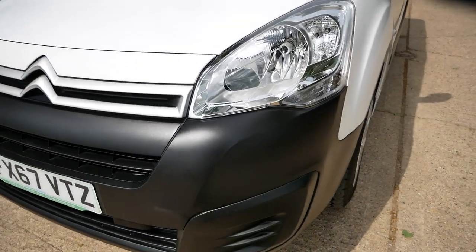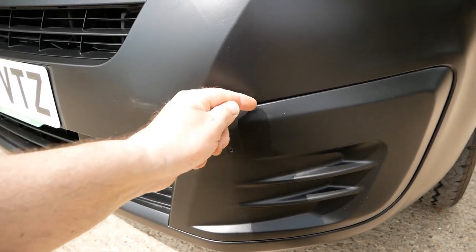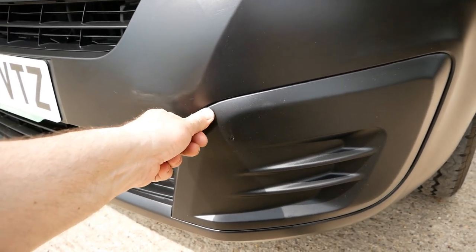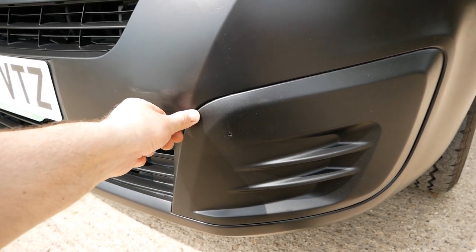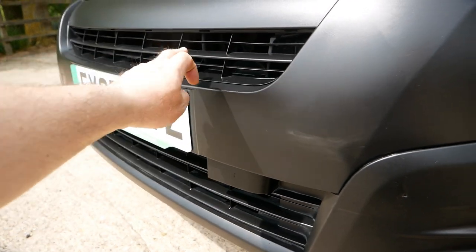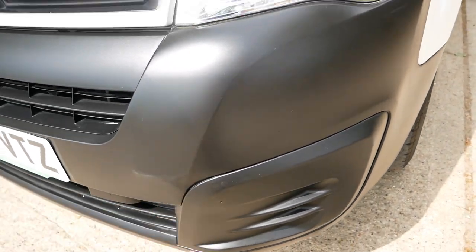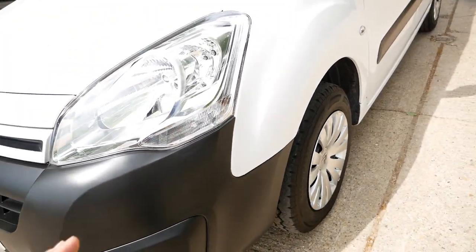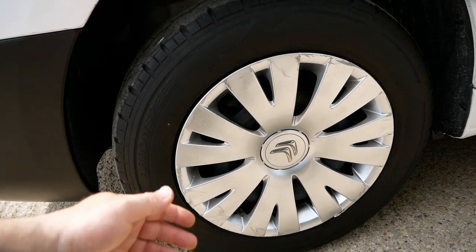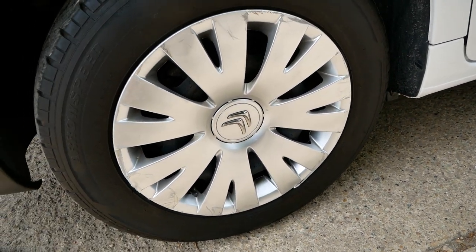The only other thing on the bumper is there's a small puncture hole in the plastic, and this little bit of trim protrudes about two or three millimetres — it's clearly had a minor parking knock on this corner. It's actually quite common on these, but none of the grills have split, which can happen. This wheel trim has more scratching because it's on the near side and gets hit when people are parking. There's a little split too, but it's just a plastic wheel trim.